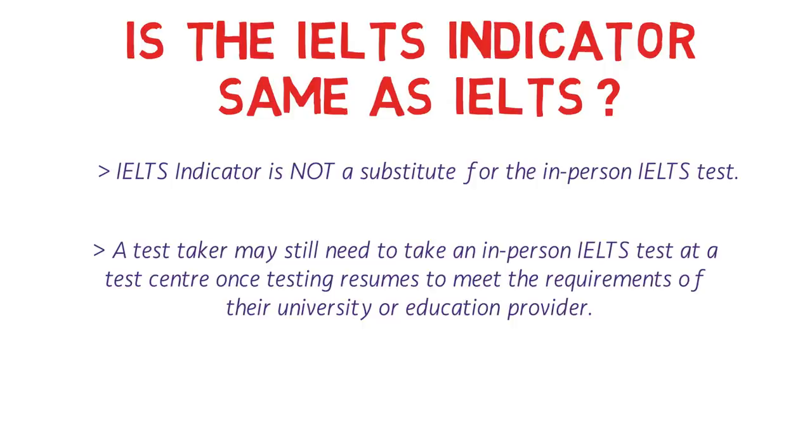So guys, is this test really worth it? To be very frank, I don't think so. The major factor is that there are only a handful of universities at the moment which accept this test, and they're all UK universities only. I'm pretty sure that IELTS will try their best to get this test accepted all over the world, and I will definitely update you once such details are available. But for now, I don't believe this test is really worth your money, effort, time, or concentration — that is my personal suggestion. So if you do want to go ahead with this test and don't want to postpone your higher study plans, you should first check whether your university or educational institution accepts IELTS Indicator. If yes, then only should you go ahead with it. Please be very cautious before booking this test.